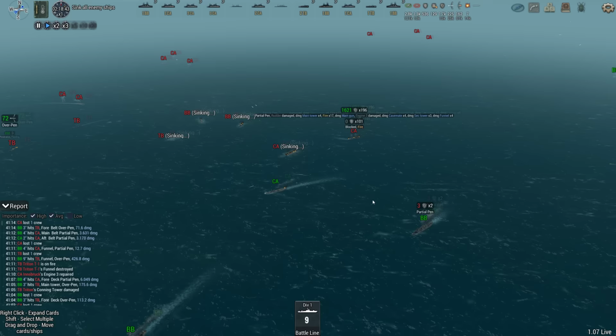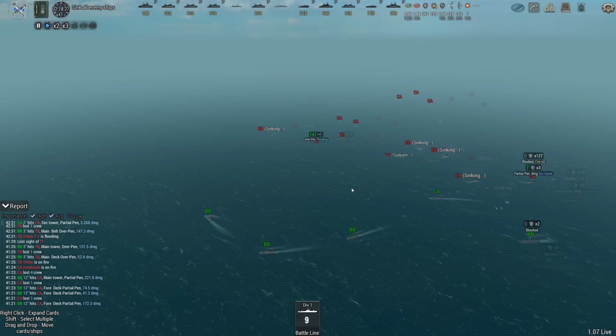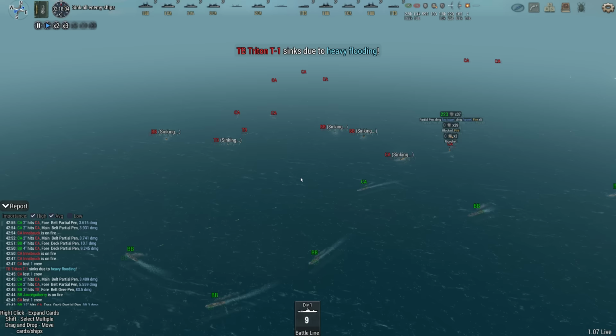Their cruisers are just so much tougher because they've actually put good Krupp armor on them, whereas the battleships were using compound. Oh well, fits a theme, I guess. The 1890 Austro-Hungarian battleships were absolute trash as well.